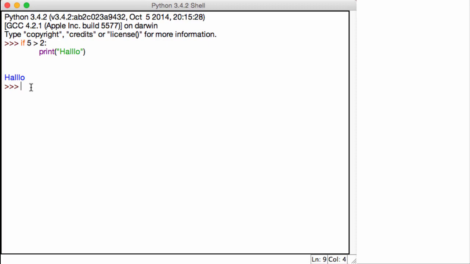In all, there are six relational operators in Python that I know of: greater than, less than, greater than or equal to, less than or equal to, equal to, and not equal to. So let's cover all 6 in this lecture, and then we'll move on to some more complex if and else statements.